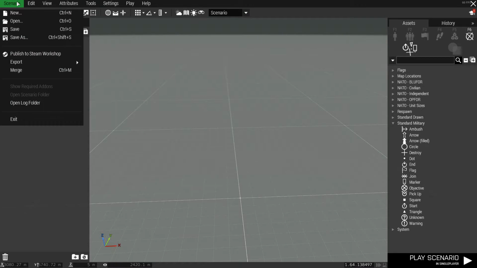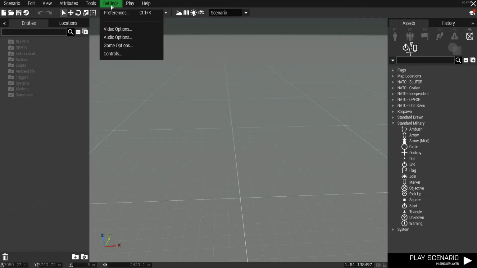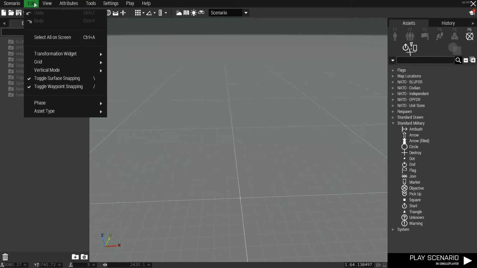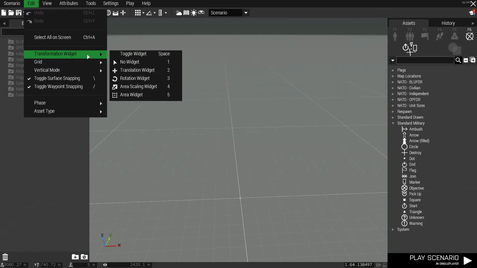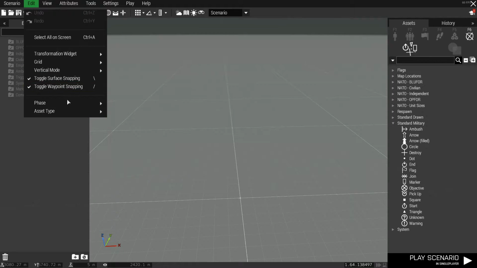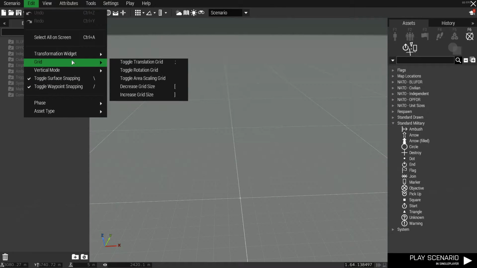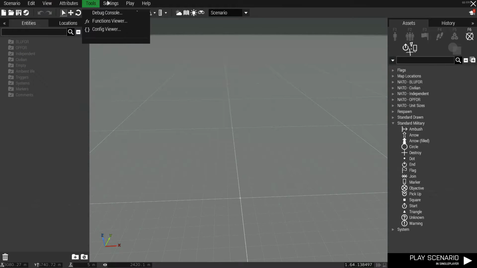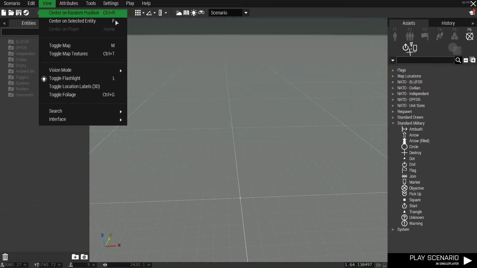Up here we have some different menus that have different settings and tools. I would like you to explore that kind of on your own. Pretty self-explanatory what everything does. And if it's something that you're not sure about, just click it, see what happens. It's not going to hurt. You know, it's just a blank mission. This is stuff that we're going to go over as we come across it in our journey here, and I'll explain it more in detail as we use each thing. So kind of explore with that.